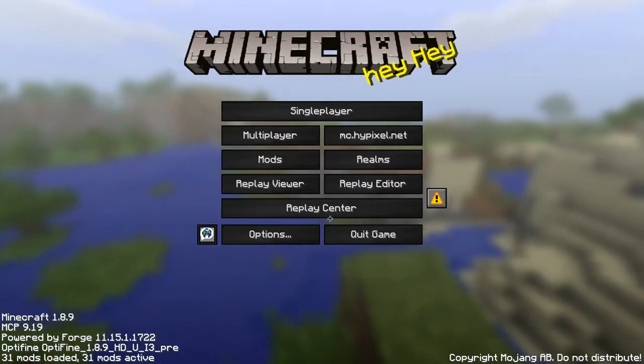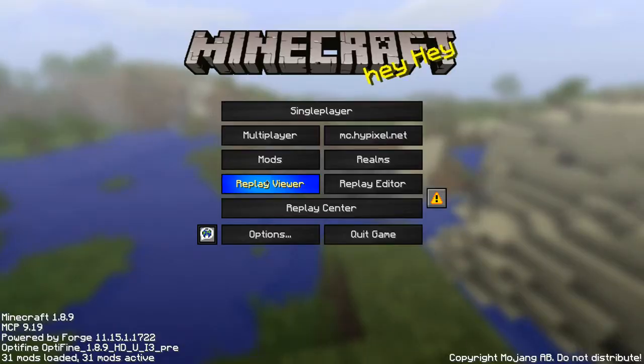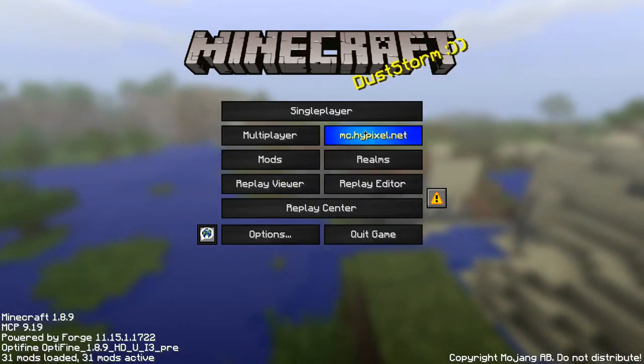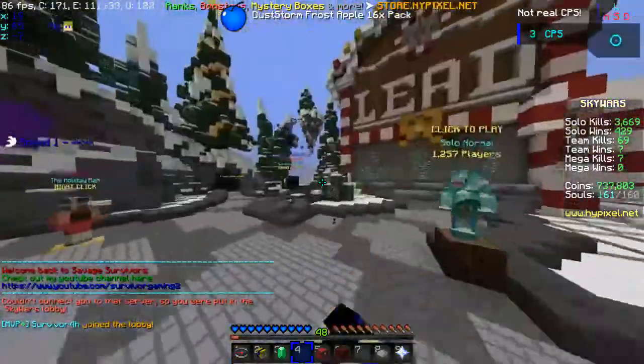Okay, so the next mod is the replay mod, which as you can see is right here. I just go to replay viewer, and then you can hit settings and turn record the server on and off. You can record single player worlds, just mess with some of these. If you want to record the server, if you go into multiplayer, turn that on. If you want to record in single player, turn it on, obviously. And now you just go into Hypixel or something. You can go into here. Just run around the lobby a little bit.